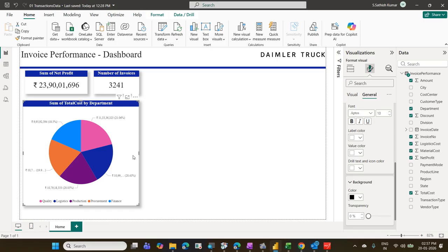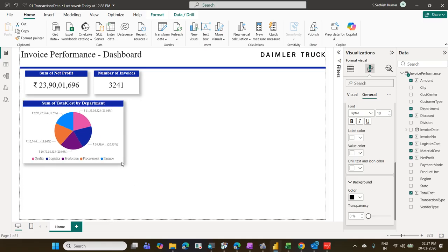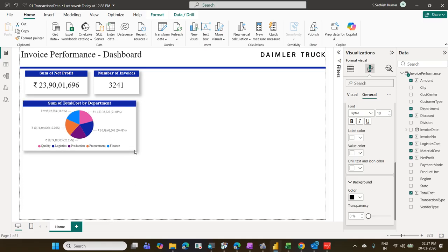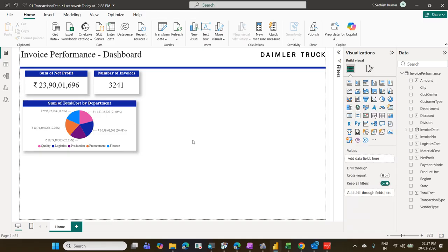For example, this chart, let it be here. To understand this drill down, to understand the tooltip and other things, I used this. Now let us see about multi-chart in one visual. For example, I want to create a visual where I want to know the total profit or net profit. Let me take the net profit. I want to know the net profit for regions.